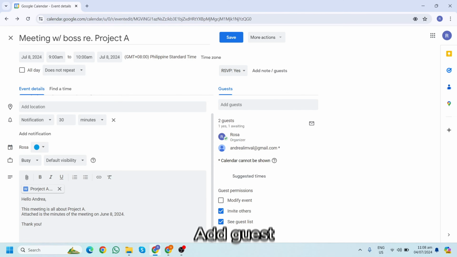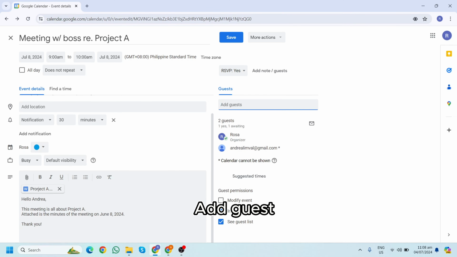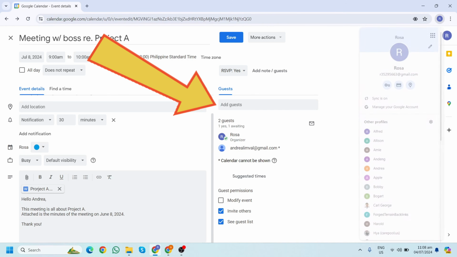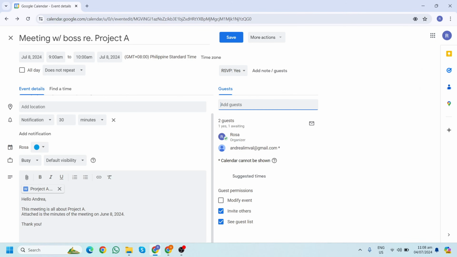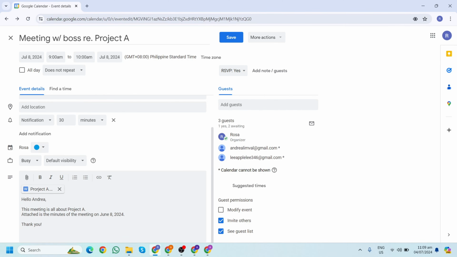And then if you want to add guests, for example, your colleague to attend the meeting as well, then just click Add Guest. For example, here I want to add Apple. Apple is now added to this meeting and just click Save.